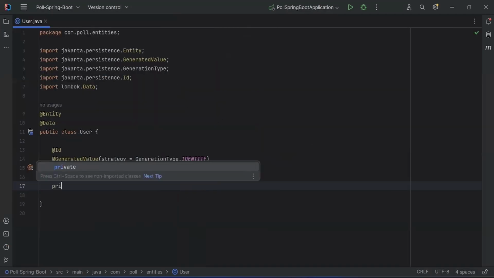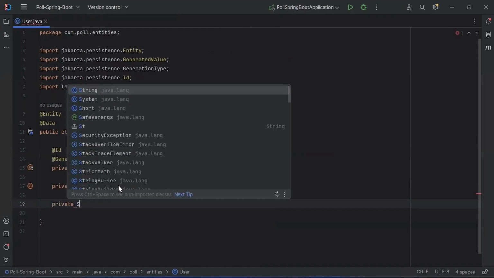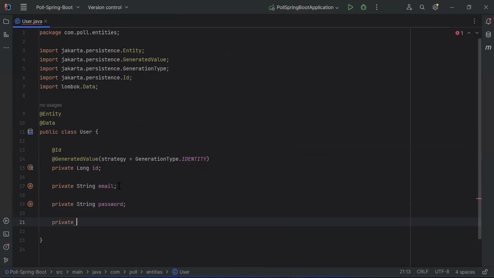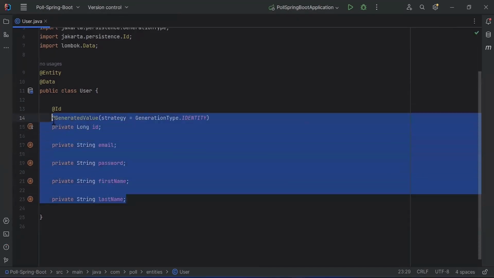Second field that we have, private String email. Third field is for password, so it will be a private String password. Fourth we have first name, so it will be a private String firstName. Fifth we have last name. So these are the fields inside the User entity.